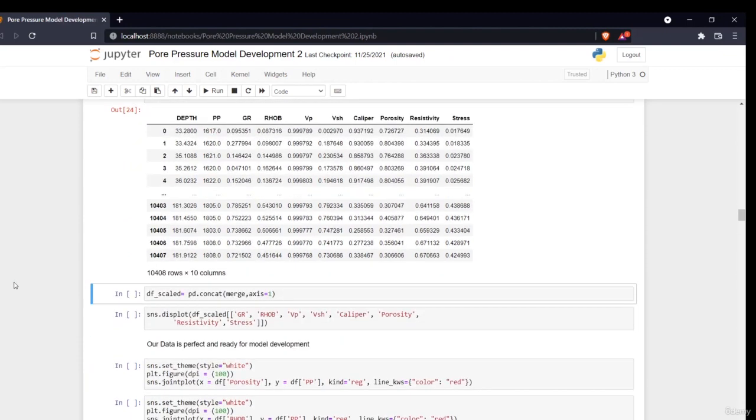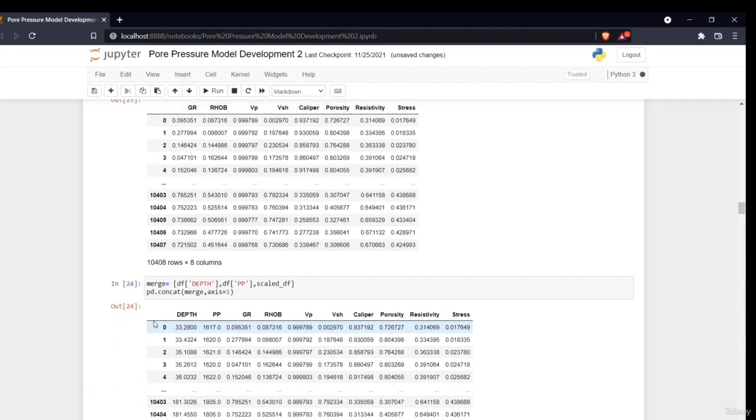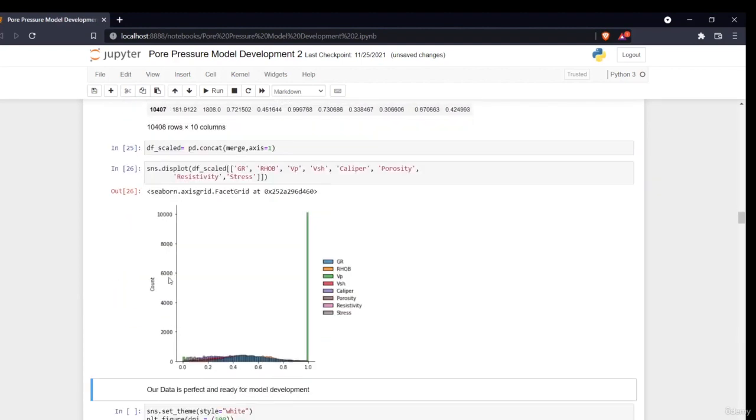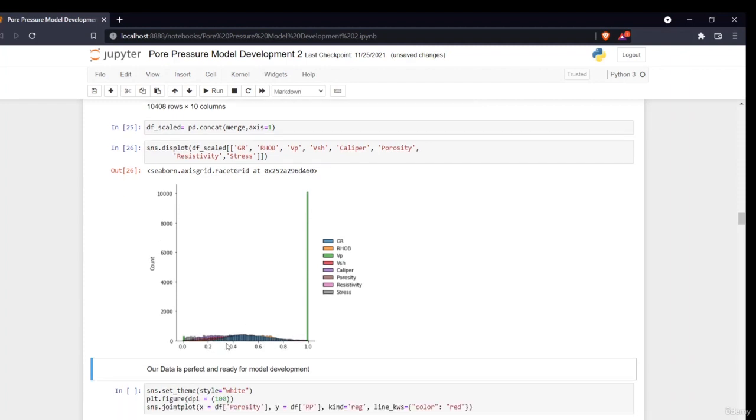Now we'll use the distribution plot to find out. Earlier you saw that was your distribution plot, right? Now in this section you can see how our distribution plot has changed. The values are now converted to between 0 and 1. The only difference is this VP value. This is because the VP value has not changed much in our data, so most of the values are lying near 1. That is why the count is that high. And all of these are perfectly normally distributed. So this is how beautifully our data has been scaled.